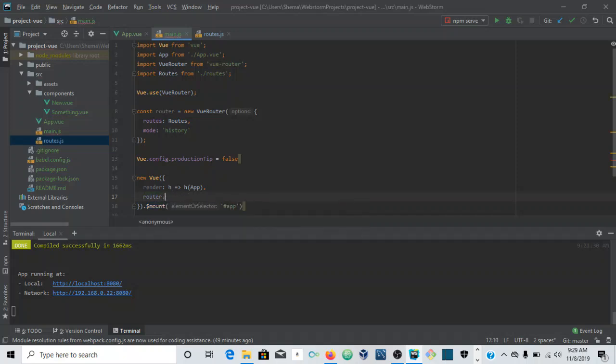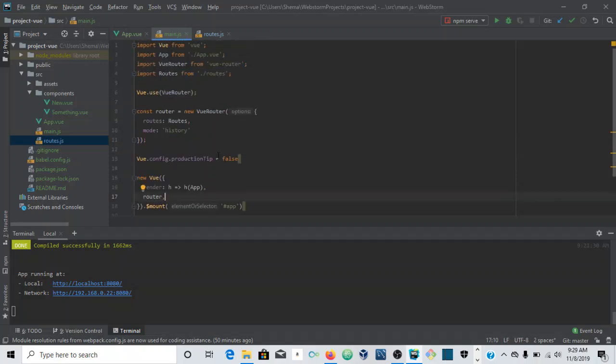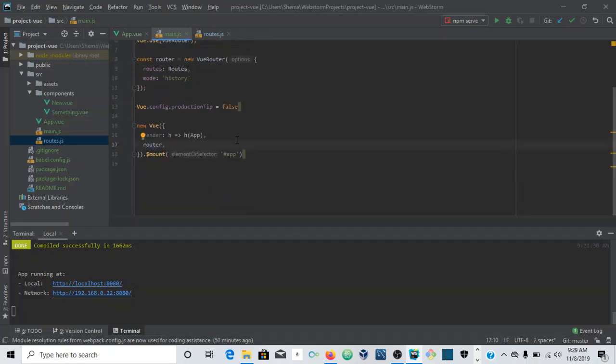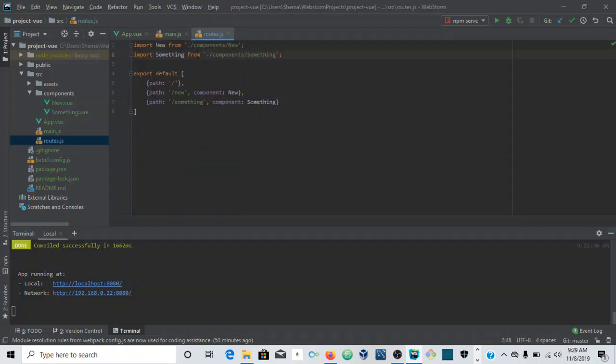So we can just put router here, and we'll put our comma to separate the rest of the stuff that are in it. So this is basically all we need here in the main.js file, and here is where we're going to be adding the routes that we're going to be using.